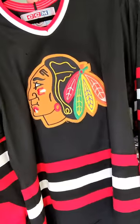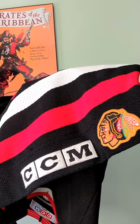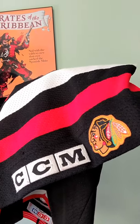One of the last jerseys in my collection I didn't personally buy — my dad gave it to me. It was one that he had while I was a kid growing up, and it is the CCM Black Chicago Blackhawks jersey. Something I love about the old CCM jerseys is that on the back where there's the CCM logo, there's always the team logo next to it, which I think is pretty cool.